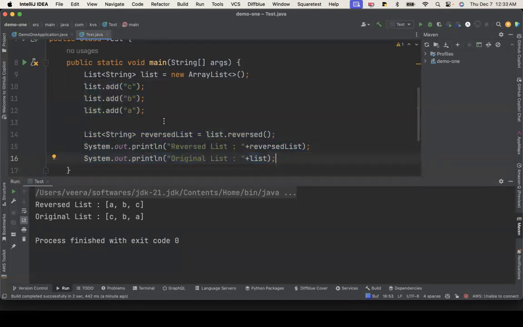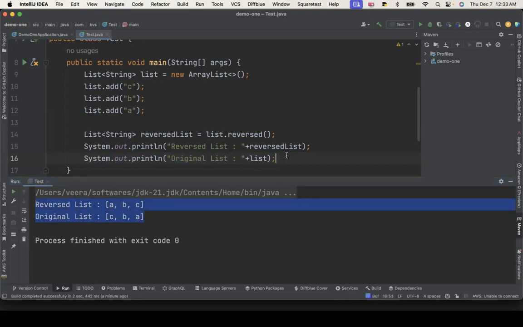I'm just saying get this list in reverse order. This is one of the things that the sequenced collections provide.